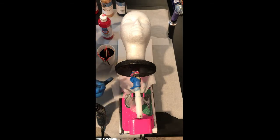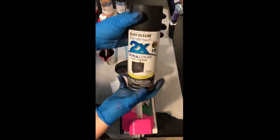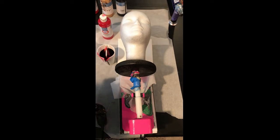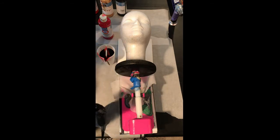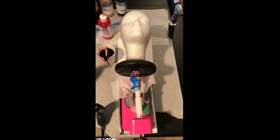I also pre-sprayed the bottom of the wig head with Rust-Oleum Paint and Primer 2-in-1. Sidebar: the spray paint and the Styrofoam don't mix very well, so it'll kind of eat away at it. When you spray it you really have to do it from a distance — if you do it too close it will eat your wig head or whatever Styrofoam you're spraying. So just keep that in mind if you're going to prep with anything like that.